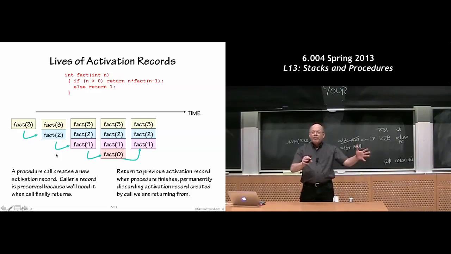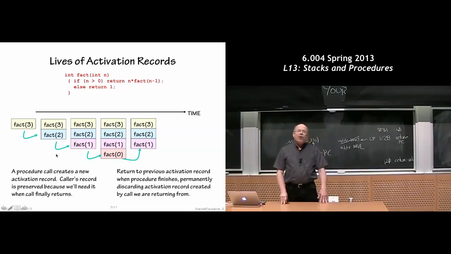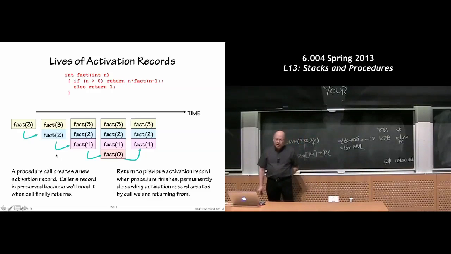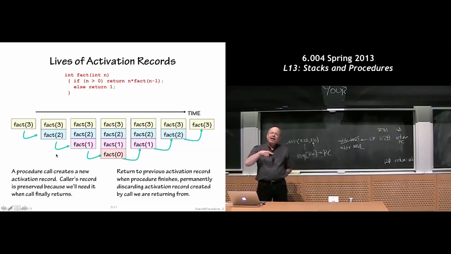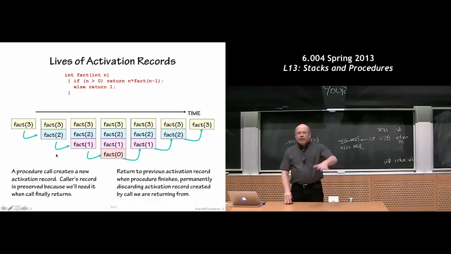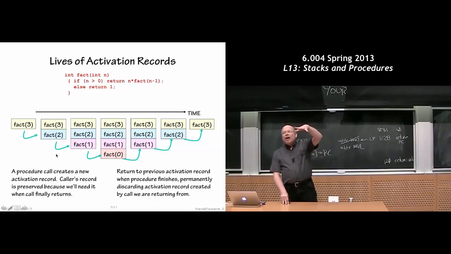And now we take the corpse and we can say, okay, all that other storage, the temporary variables, the local variables, you're done. Those can be recycled. We can return those, ashes to ashes. So once we exit that procedure call, we no longer need its activation record. And in fact, if you look carefully about when activation records are created and destroyed, they follow a very simple discipline. Every time you make a nested procedure call, you add a new activation record, but then you have to return from the nested procedure calls in the same order that you called them.